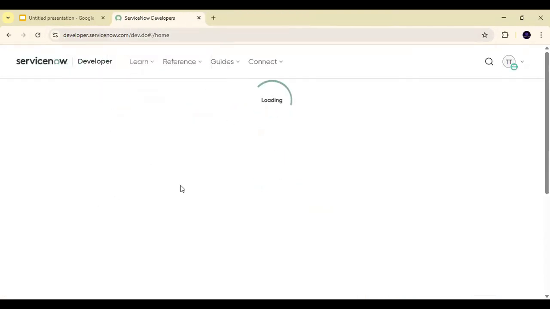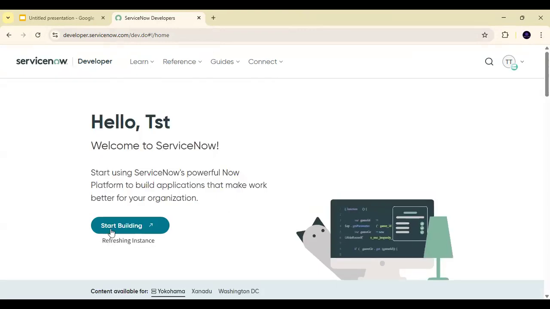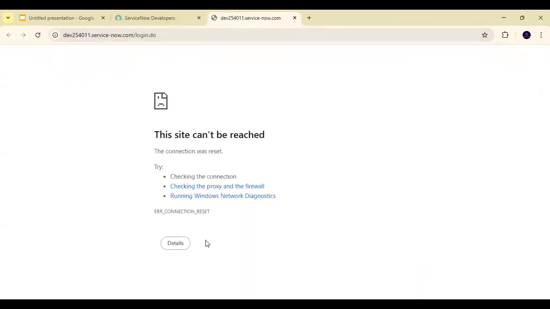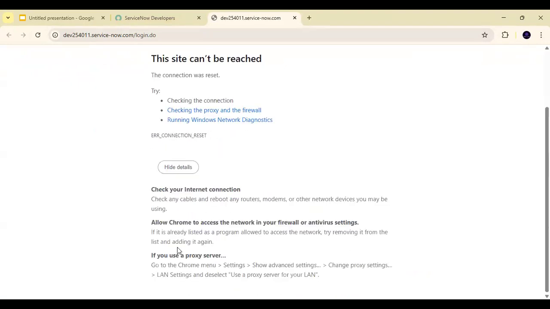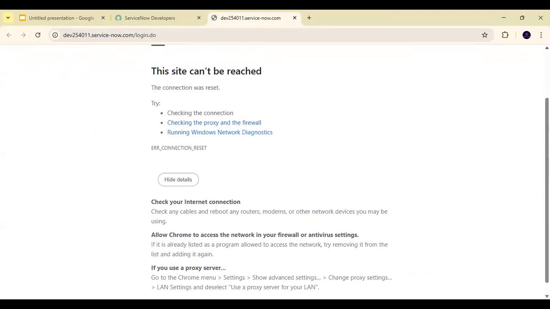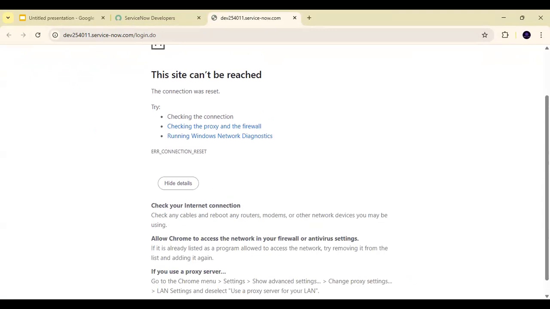It should work. Anybody can tell me what the issue is? Let me log in from another browser. Last time I will try from here. Sign in.